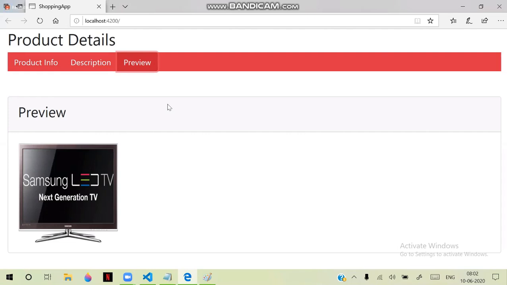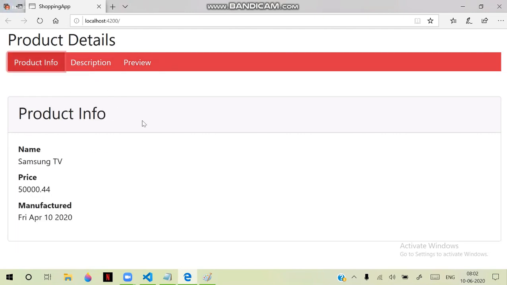By using different types of techniques, we can design as we wish. I just created a simple tab-like navigation here. The main intention is not to hide the other details.